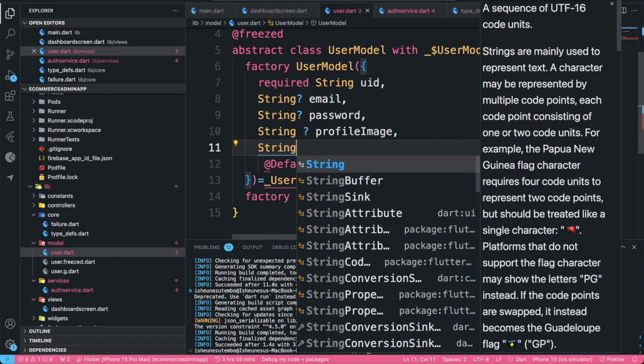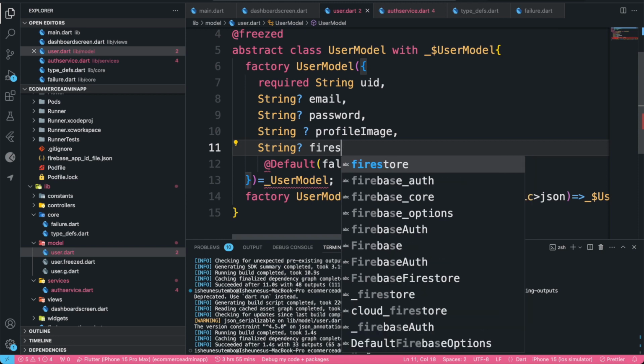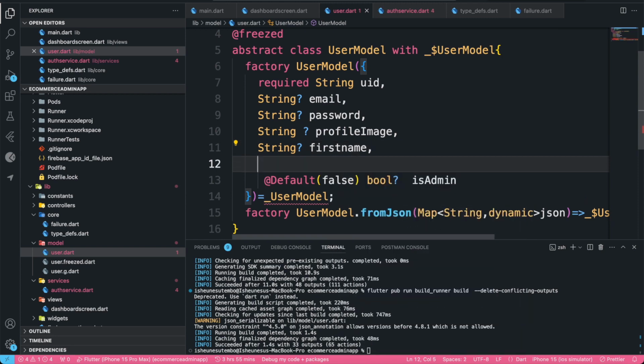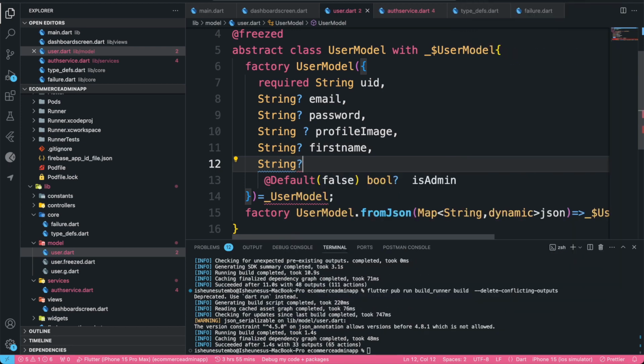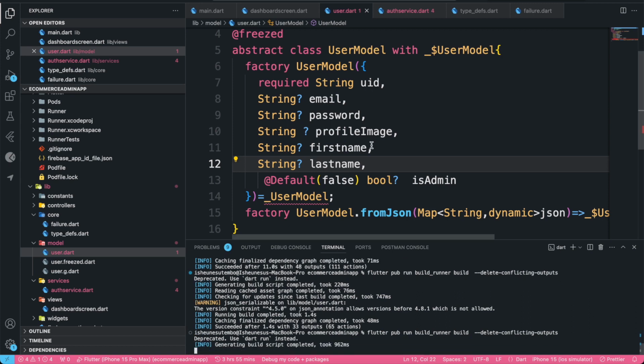String first name, then string also last name, like this.